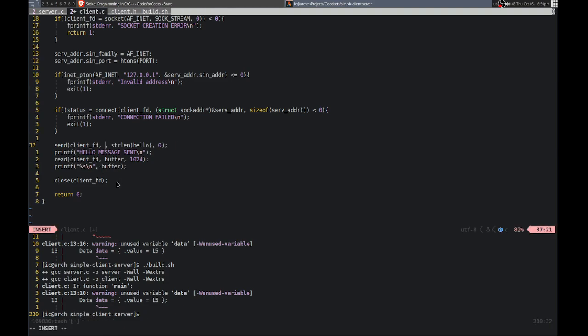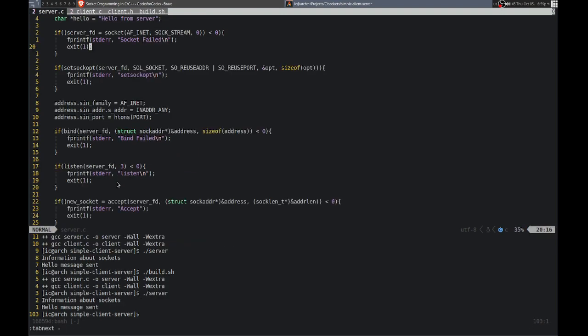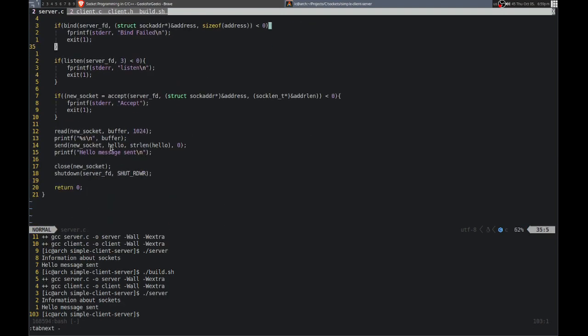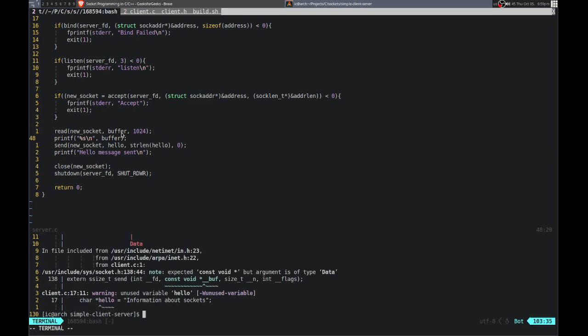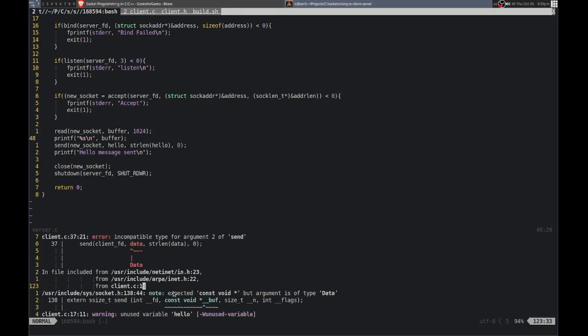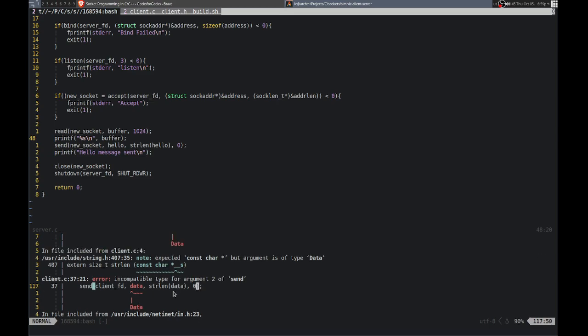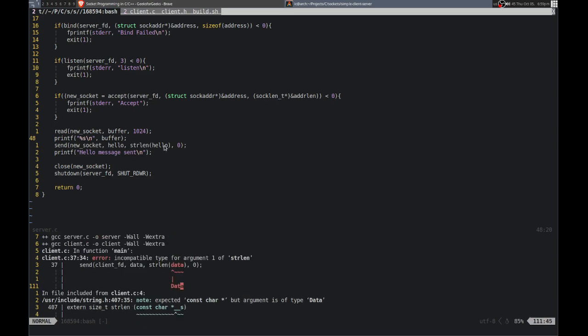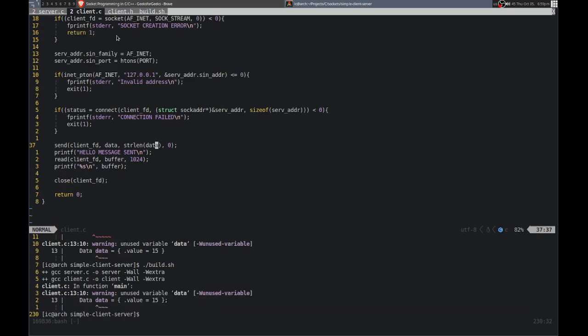So instead of hello, let's send data and the server data. Then here, let's see, so we're reading it into the buffer. Alright, let me see what actually happens now. Oh yeah, because we don't want that.